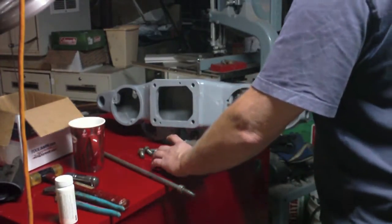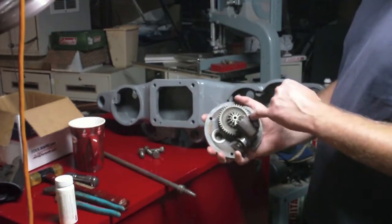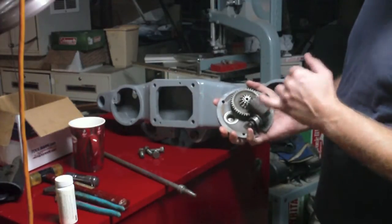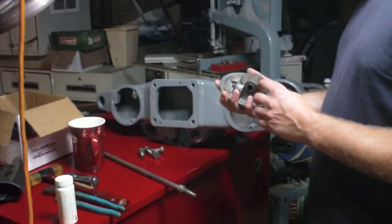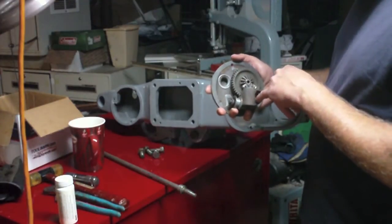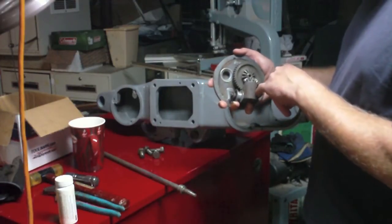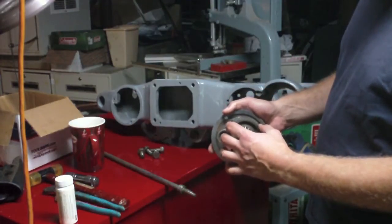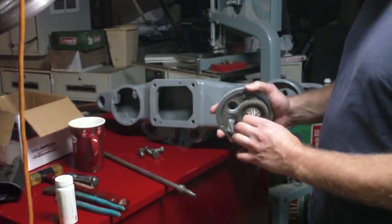And the thing that's bothering me is this is clearly an oil cup. Now there's a metal spike sticking up in the middle here. I'm wondering if that metal spike had to do with holding some sort of a sponge or felt or something in here. I can feel that this is loose and free, but this one right here is a little stiff.